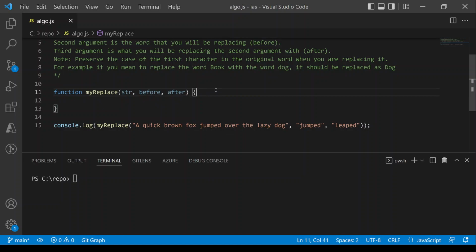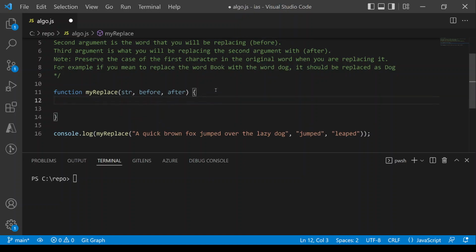Okay, let's start out. We are speaking about a string, so as I've already touched on, regular expressions are the best suit.